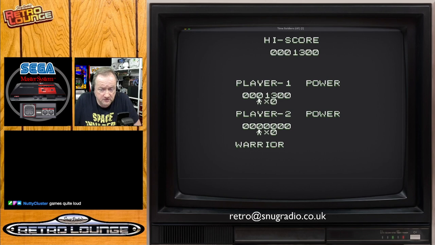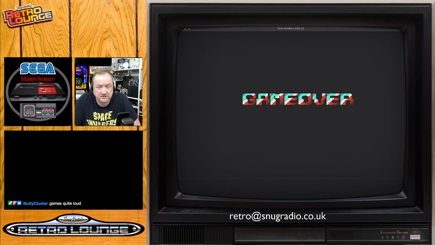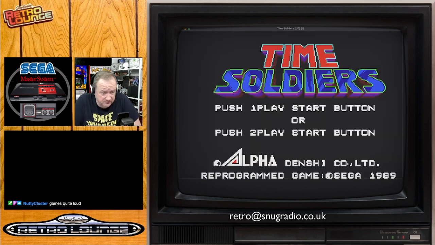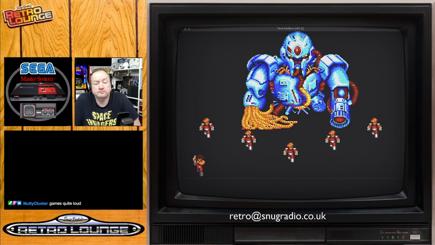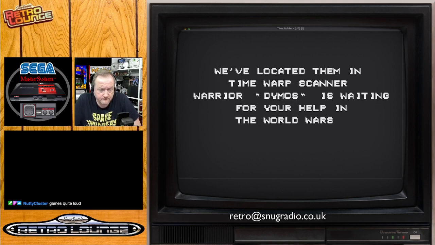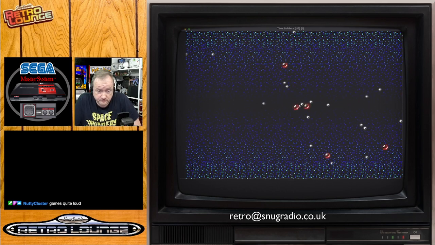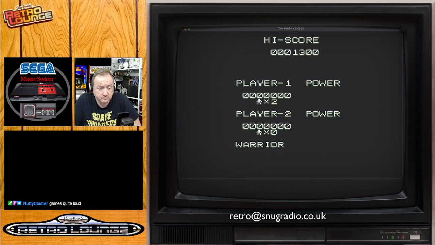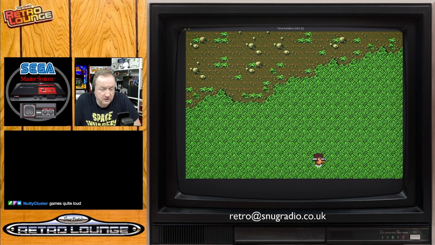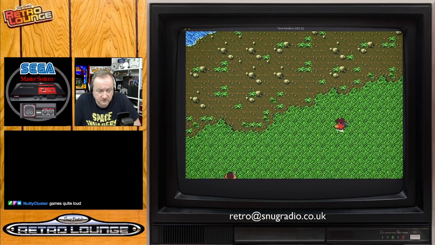Oh. I'm just going to turn it up a little bit more. It does seem quite quiet. Right. Okay. I think we've got an idea of what we're supposed to do. So let's have another go. Right, we've located them in the tap. Okay. So, we don't move left. We don't move right, really. But they do come from behind us.